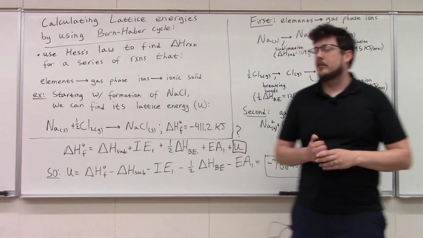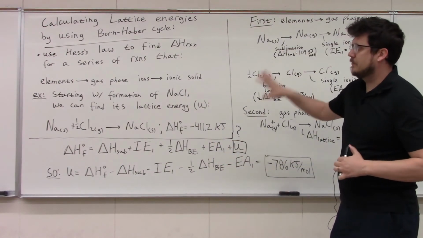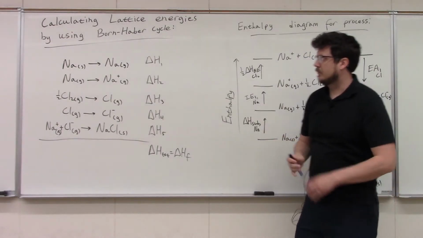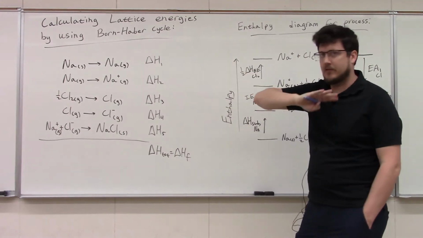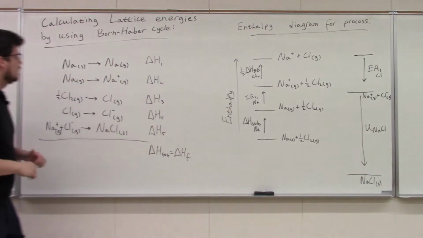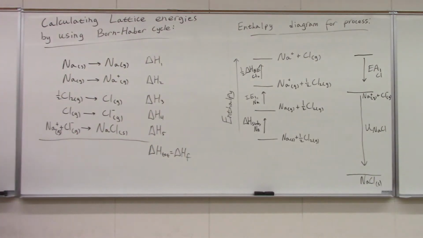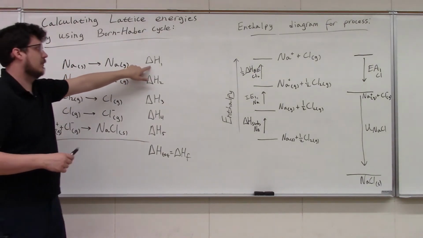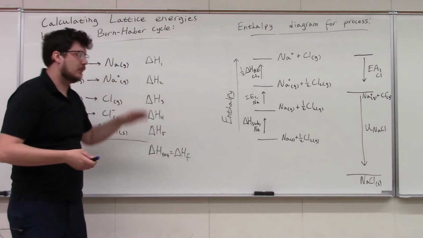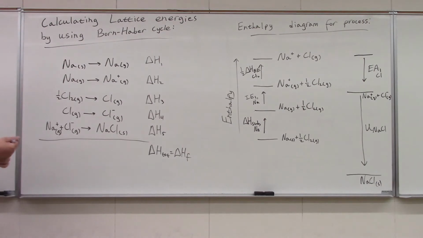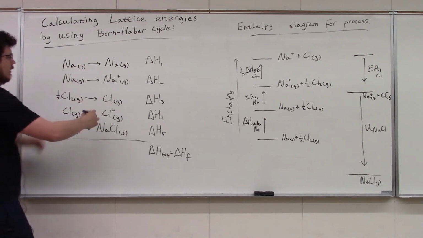And so I'm going to clear the board here, and I'll show you why I keep saying this is like Hess's law. So just hold on 1 minute. So what we have here is just the same process. We're still talking about making sodium chloride, but I've just written it a little differently. And so if we stack all of those chemical processes that we did, we go from sodium solid to sodium gas, we have a delta H associated with that. Well, that was the sublimation, but we'll just call it delta H1. We're not going to do this numerically. This is just to show how this is Hess's law. And so if you remember, if there's anything on the left and the right that show up the same, anywhere down the line, we can cancel them out.